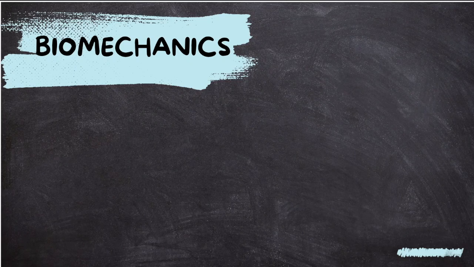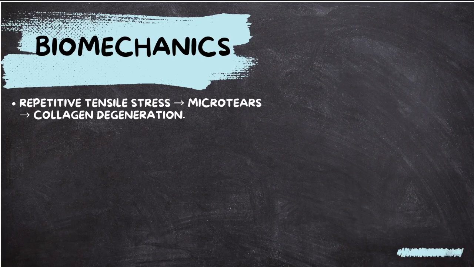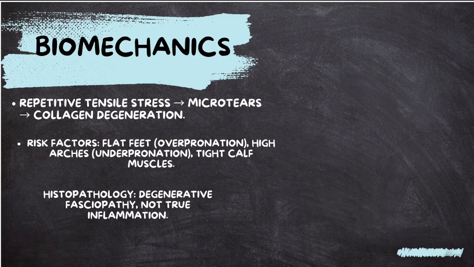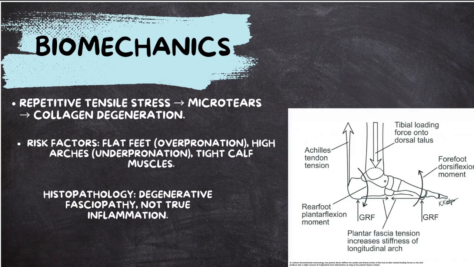Now, from a biomechanical view, plantar fasciitis is primarily caused by chronic overload of the plantar fascia. This results in microscopic tears near the calcaneal insertion, triggering a degenerative rather than an inflammatory response. And a high yield point is that the histology of the plantar fascia resembles a tendinosis rather than a tendinitis, meaning that the collagen degeneration and disorganization are the primary issue, not acute inflammation.